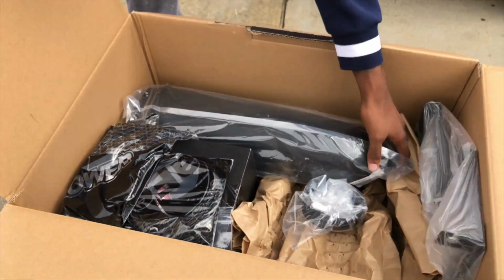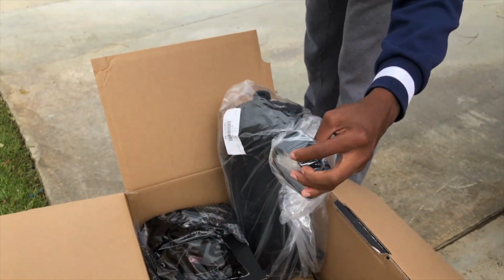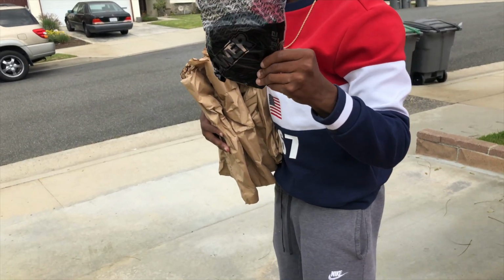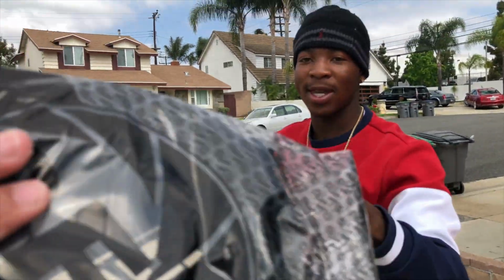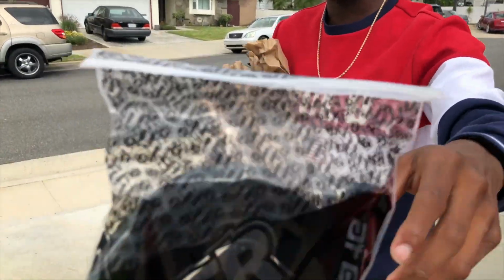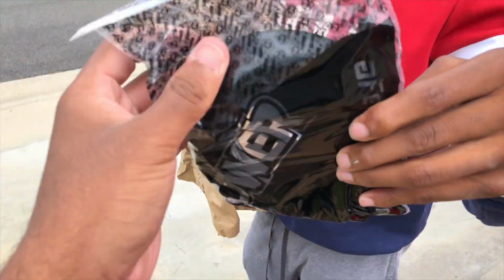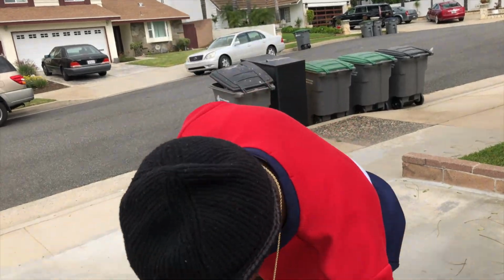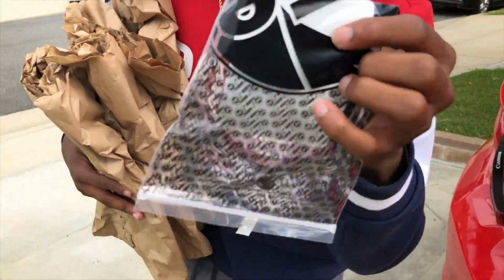Here, I guess we have the two, some washers. I don't know what this is. I think this is to keep the heat out. You put that over the edges to keep the heat out. Isn't this what this is for? Yeah, look at it. Oh, hey, look at this. He wouldn't know about all of that because he's not a fast guy yet. But got some clamps, the actual clamps and screws here.